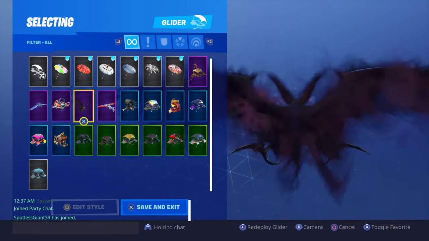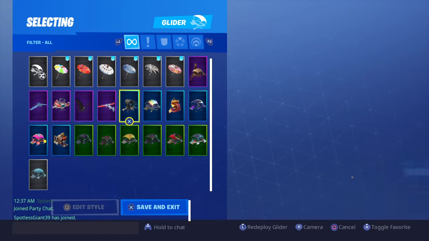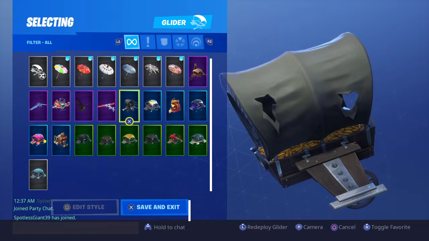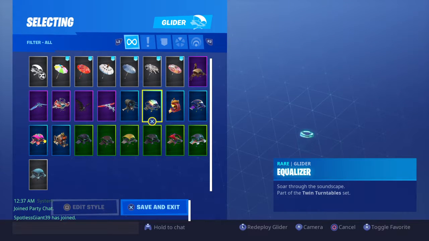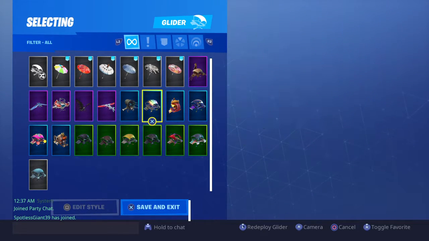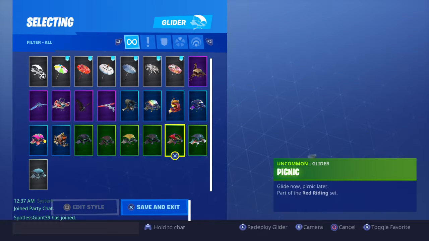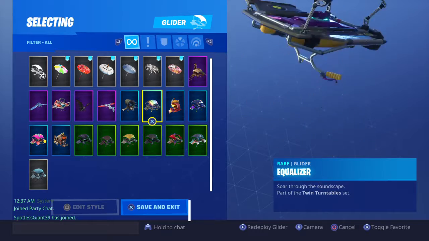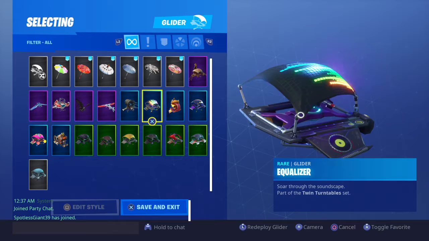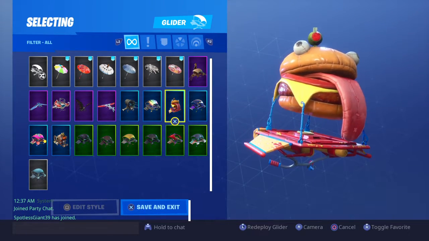It's like the vampires. Got Wings of Valor. Oh, it's like Wonder Woman. Got Covert Crusader. Got Equalizer. I never liked this one. Equalizer, the one like the DJ Llama one. Got Glider. I like this one.